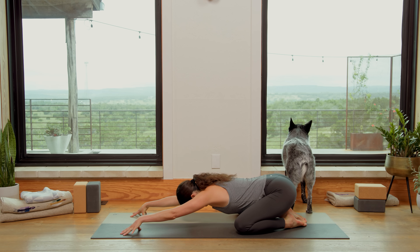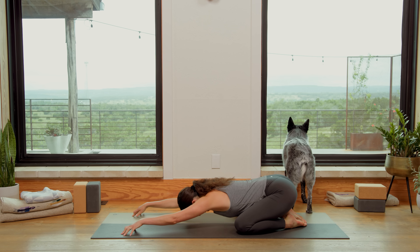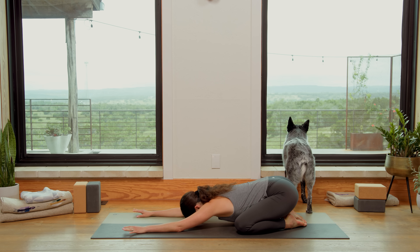Maybe here the pelvic floor, the tailbone, the coccyx reaching back. Activating the low abs. Hip creases pulling back. So you have an active pose here. Breathe. Inhale in again, exhale, soften it. Allow the heart to melt, the hands to relax, the arms to relax. And we come into what I like to call, lovingly, our own private little love cave.